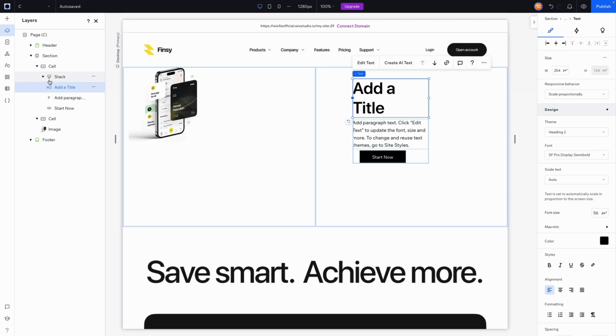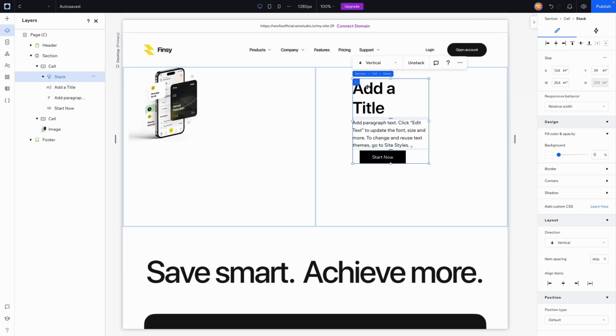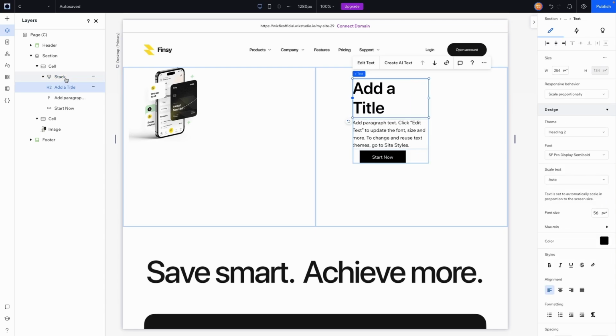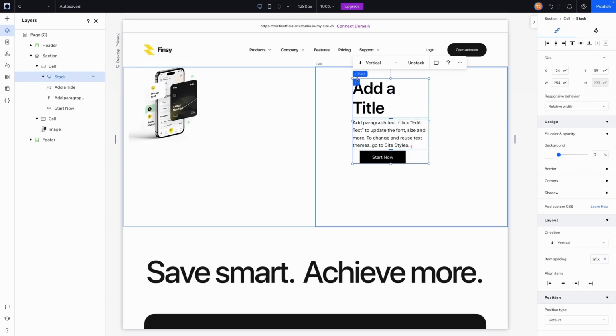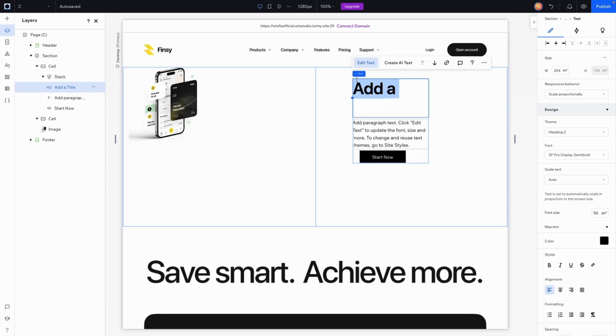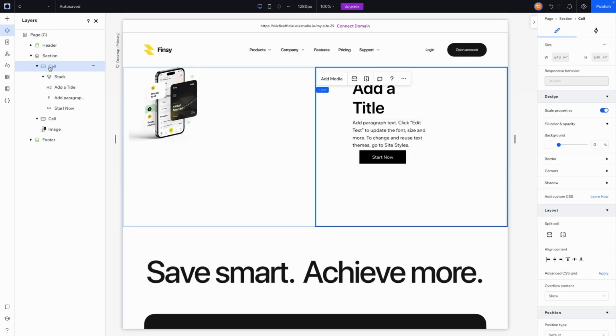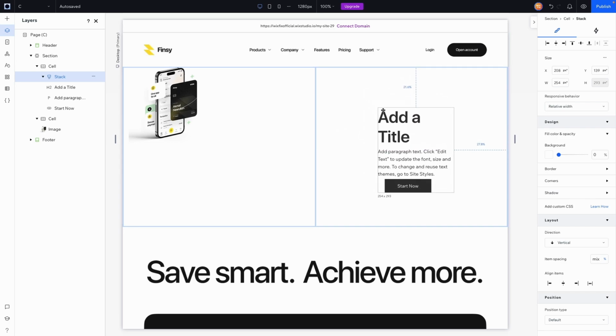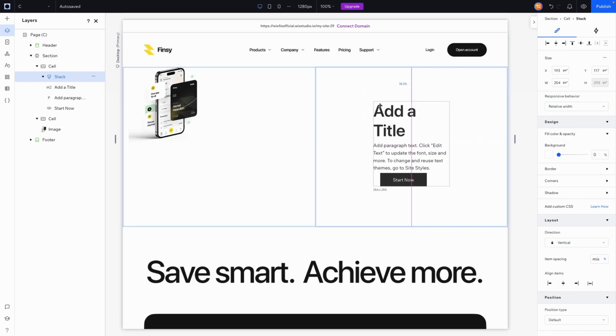So select this stack again, and I'm just going to center this. It did not. Okay, there we go. Yeah, you need to grab that little blue thing. There we go. And there was another way I taught you how to align as well. I believe it was on the right side.